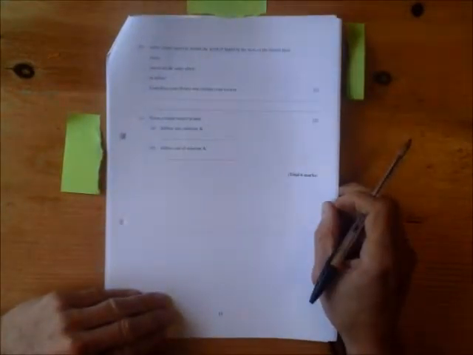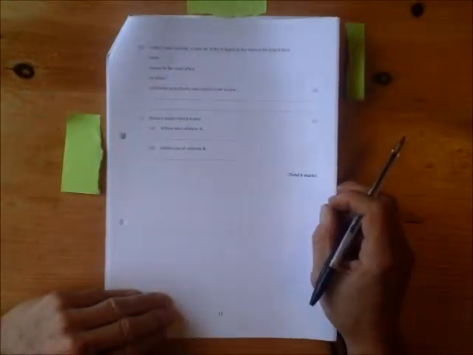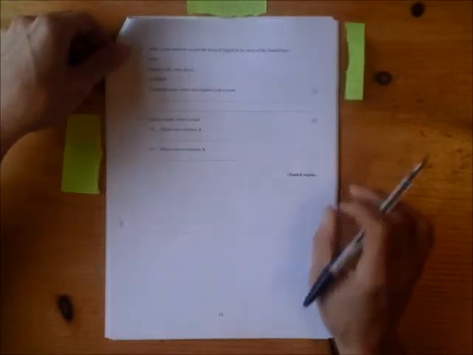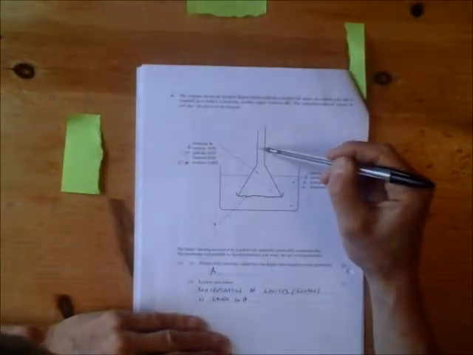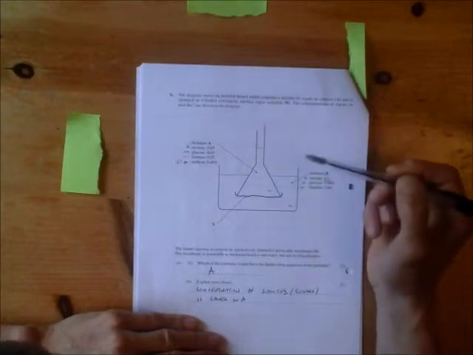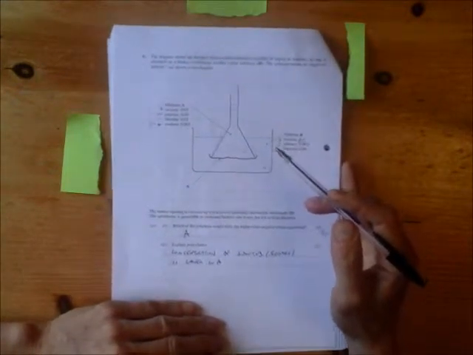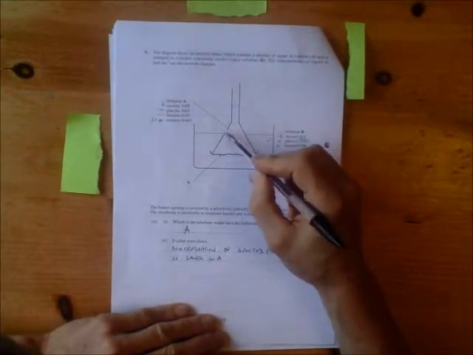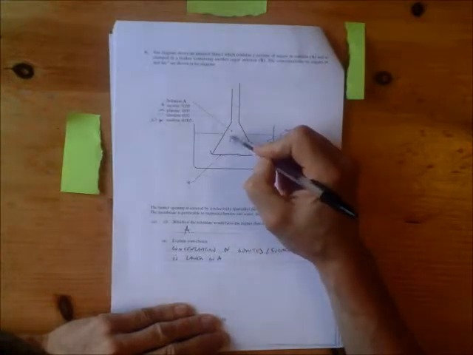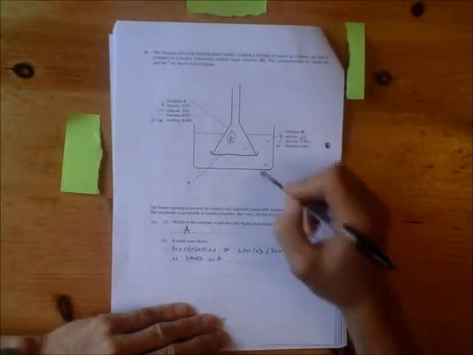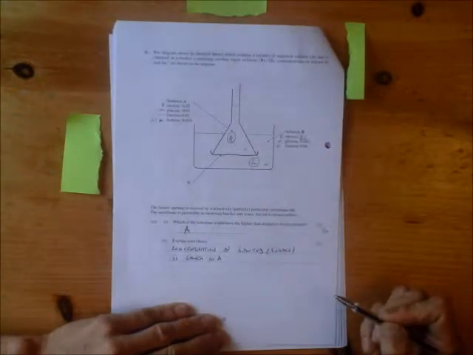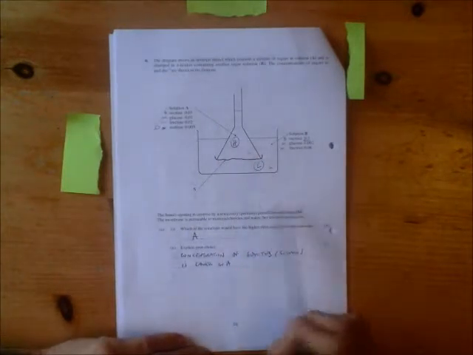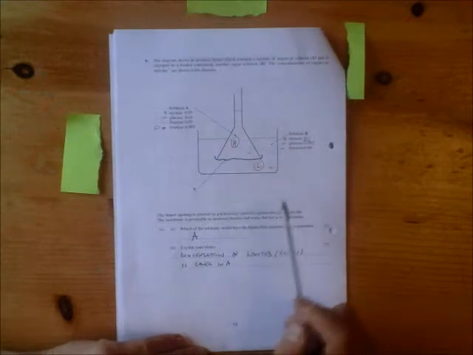Part B. After a time interval, would the level of the liquid in the stem have risen, stayed in the same place, or fallen? Underline your choice and explain your reason. So this line here, does it go up, does it go down, or does it stay the same? To decide what's going on here, so we've got higher water potential and lower water potential there. So the start of the question has pointed us in the direction of asking us which is the highest water potential.